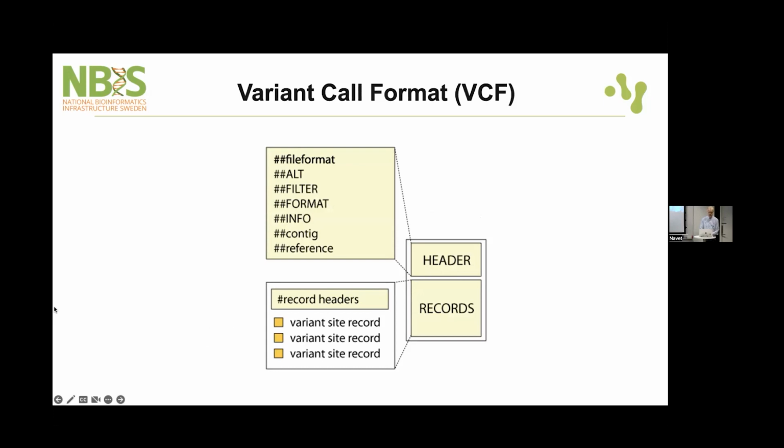This file, you will recognize largely the structure of this file from what you saw in the SAM format. There is a header section with general information and a section for individual records, which will now be variant calls instead of individual reads.